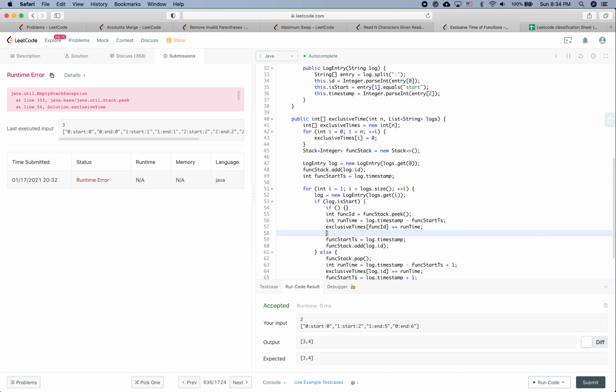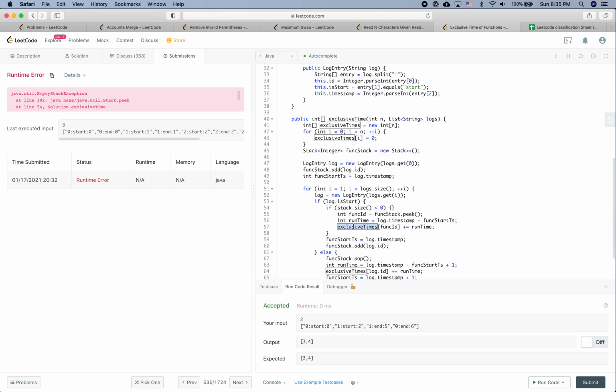We should put all of this into an if branch. So if the stack size is larger than 0, then we need to peek, compute the runtime, and update the exclusive time.